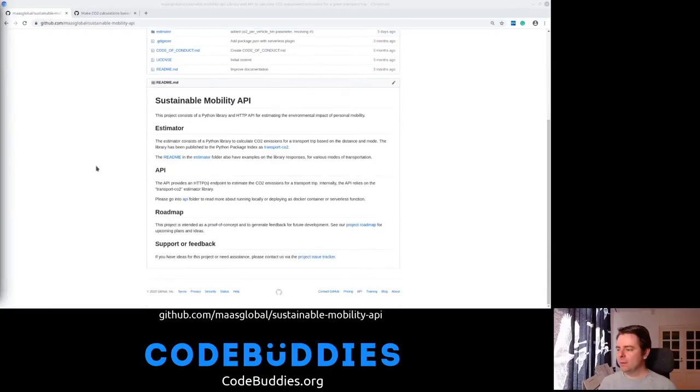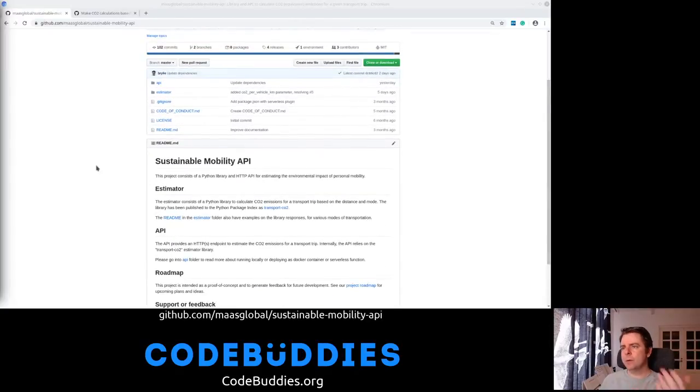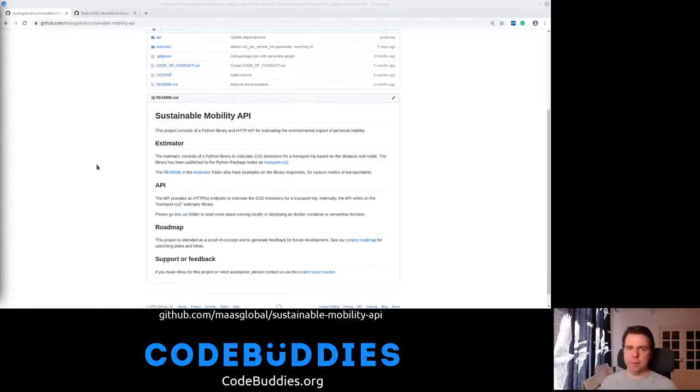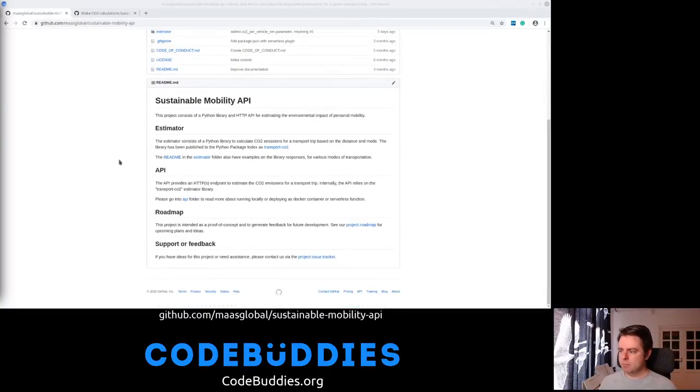What this API provides is a way for mobility operators, you could think of a few companies who are helping people get around town, run errands, get to and from work, go to entertainment and other venues on the weekend. They want to include awareness of the carbon impacts of their mobility, so they can make an informed decision and potentially offset the carbon costs of mobility, because inherently we're going to incur some cost. We need to be mobile, we need to go to work, often going out on the weekends.